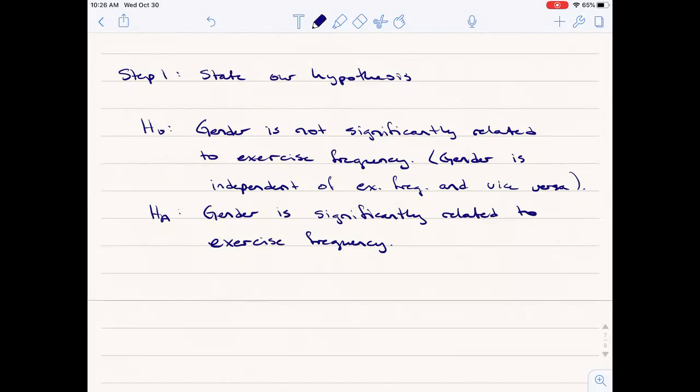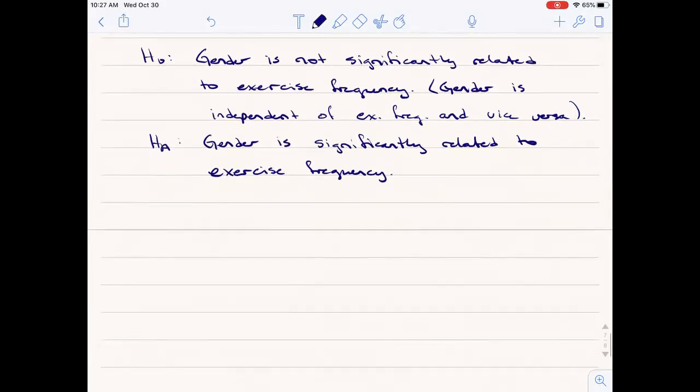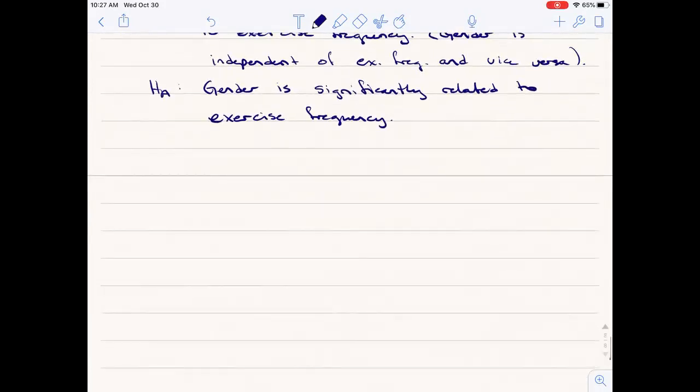Okay. So once we have our null and alternative hypotheses, our second step, which is kind of a fake step in my mind, is we're going to determine our significance level, pick our alpha level. But also in that step now for the chi-squared, I'm also going to say what the critical value is. It's always 3.84 for us. So step 2 is to determine the significance level.